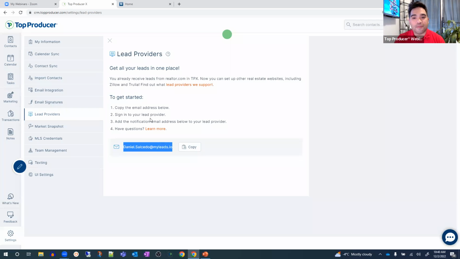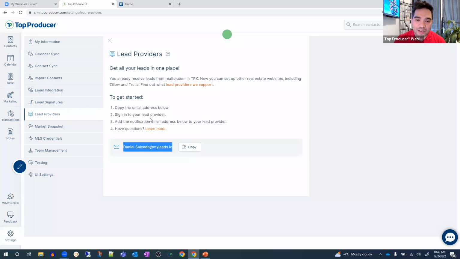So be on the lookout for that if you want to put both your regular email and this email address. The benefit, obviously, for putting this in is to make sure that your leads are into your Top Producer automatically, so you don't have to do any manual work just to add them in, right? If you buy leads, for example, sometimes you'll get hundreds of leads every day, right?